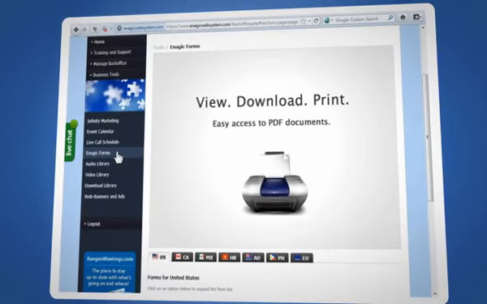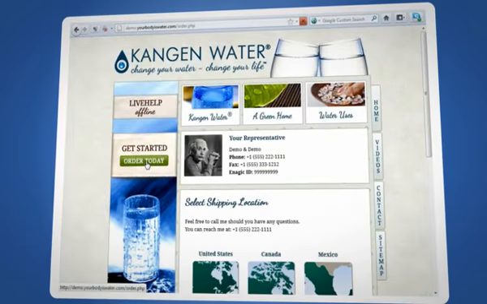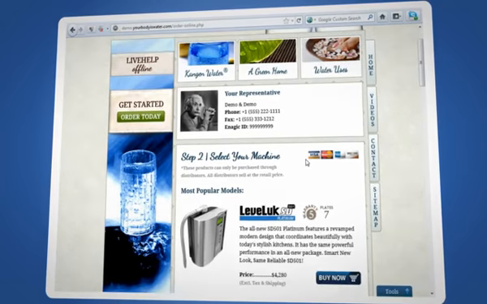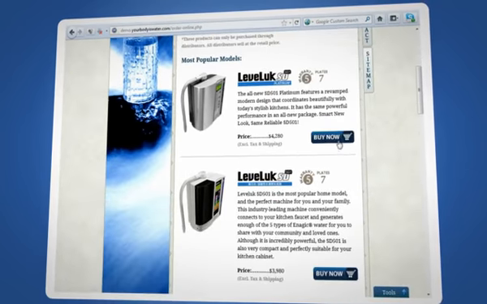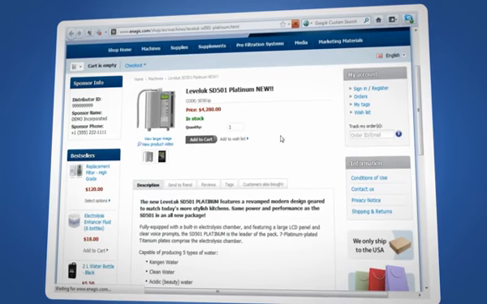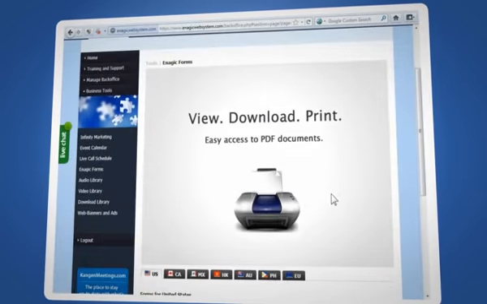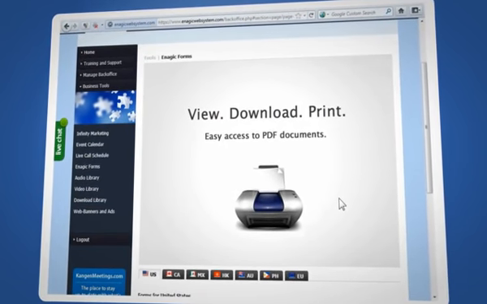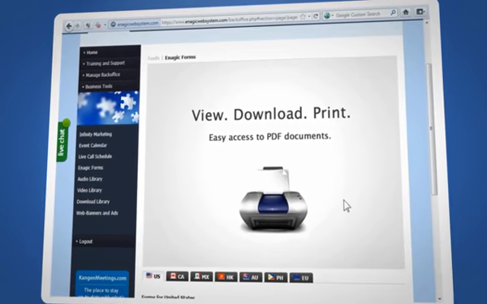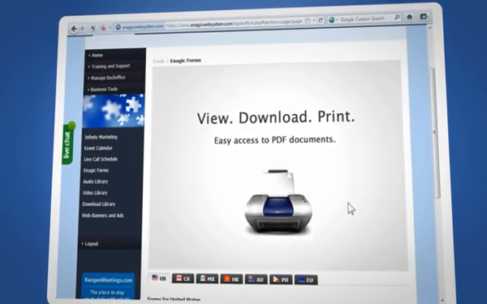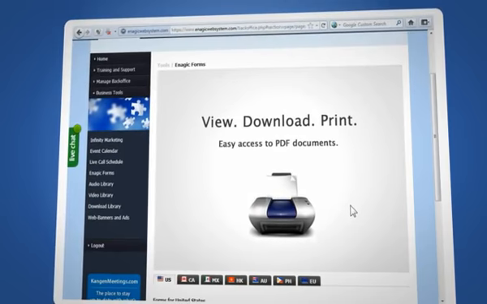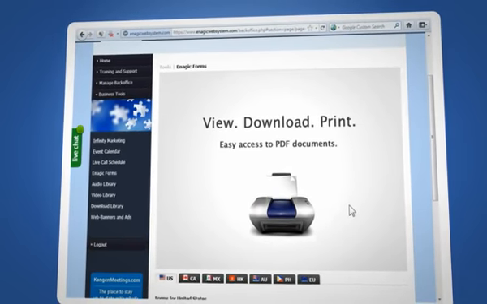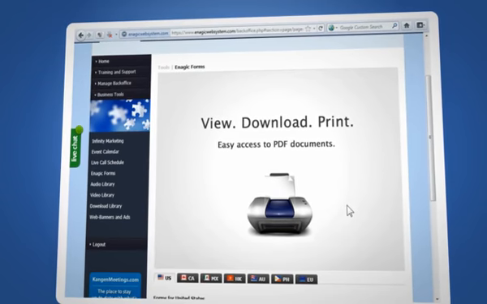But don't forget that your EWS websites provide you with a direct online ordering system for the US market. Anytime you have an order to process in the USA, just simply send them to your website to order directly. If your customer is ordering from outside the United States, they can easily download the order forms that they need to place an order directly from your EWS website order page. The system will autofill your distributor information on those forms, saving you time. All the customer has to do is download the forms, print, fill them out, and fax them back.